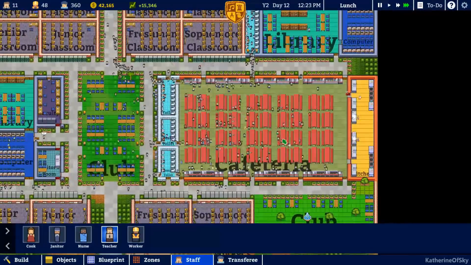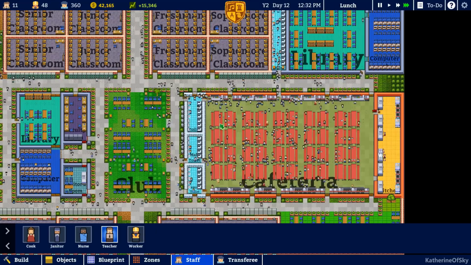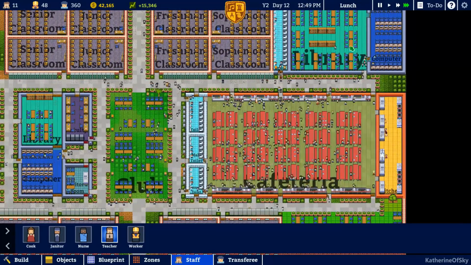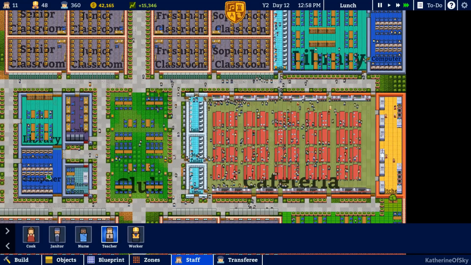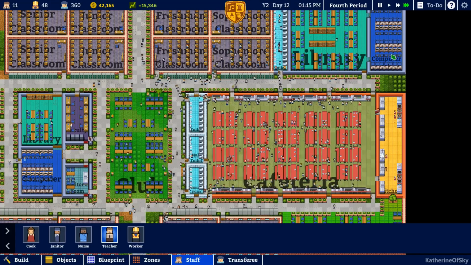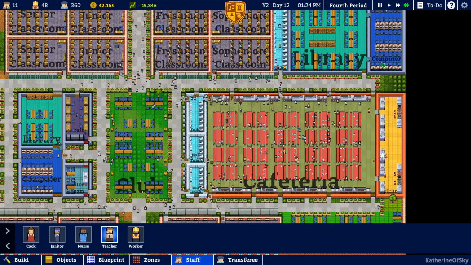Okay, so here's lunch. There are kids. Mostly they are going here to the cafeteria. I'm kind of looking if they go to the library and the computer room at all. And you know how busy those places are. Nope, 4th period. They don't really have time to have fun during that.